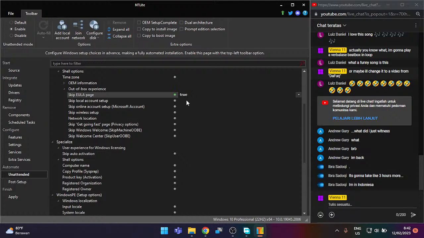Skip EULA page through. Online account. Skip wireless.